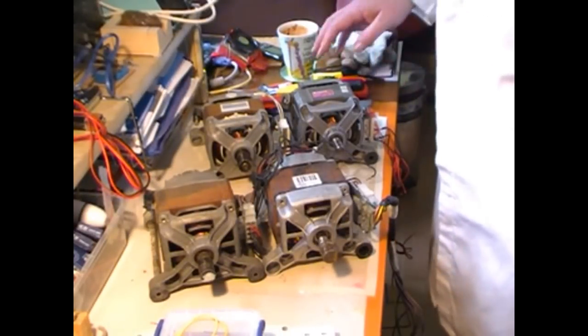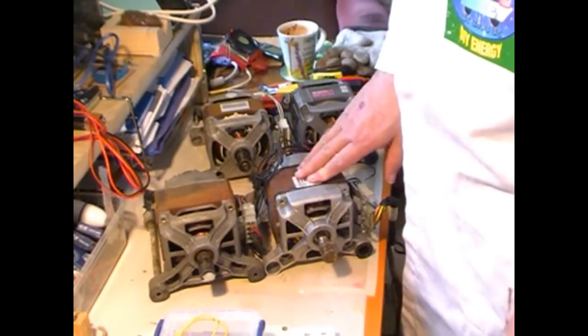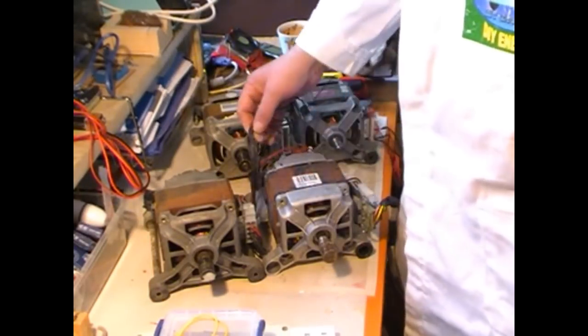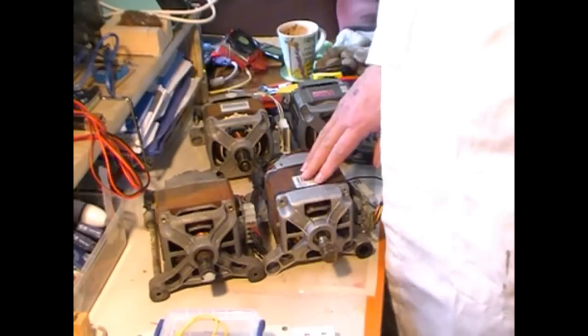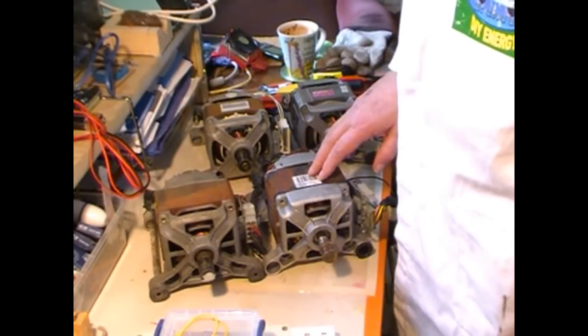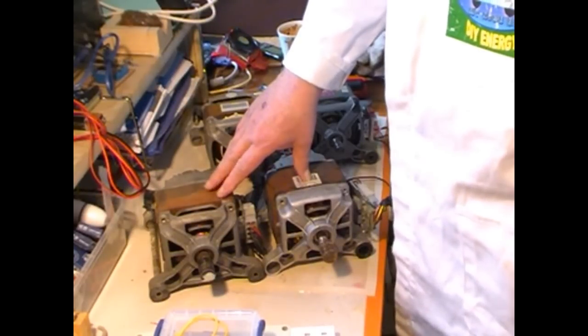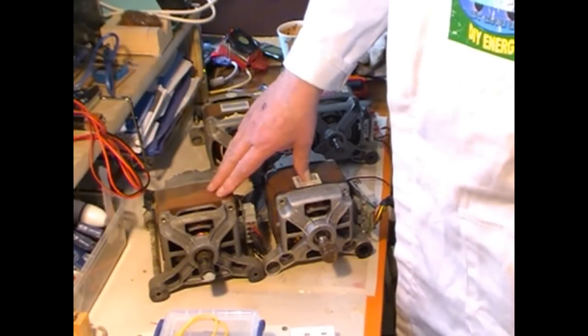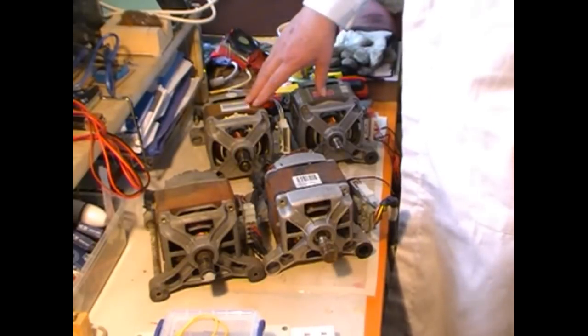Okay, here we have 4 washing machine motors, and these are going to be, as I've said in the past, powering my nice EV. Now these two will go on one pod, and these two will go on a second pod.